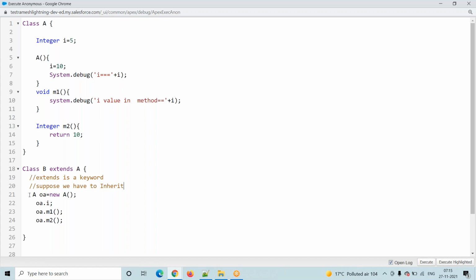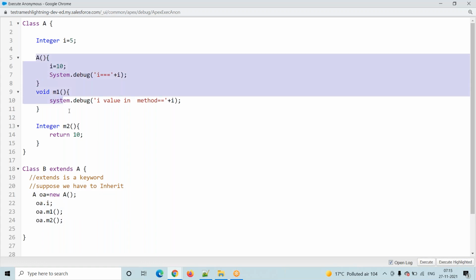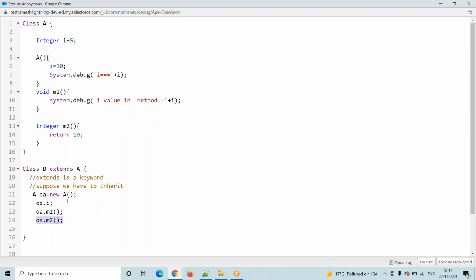What is the difference between this one and this one? Suppose we want to get the complete functionality of A, or you want to get only a particular variable or method. If I want a particular variable, we create an instance, because this is not a static variable.